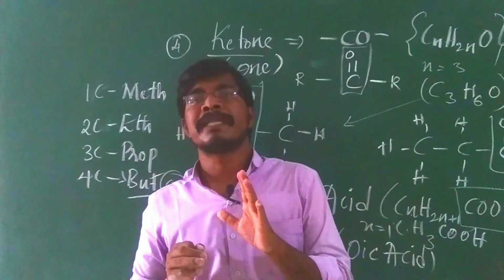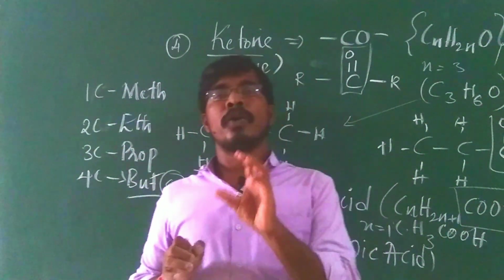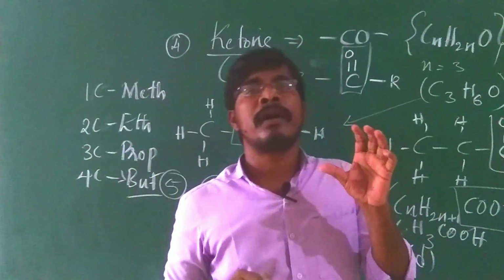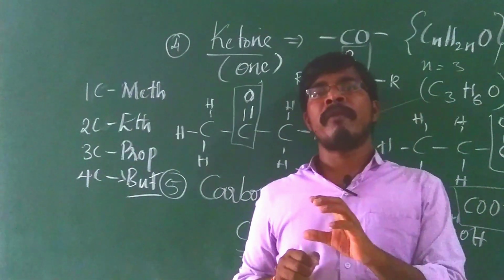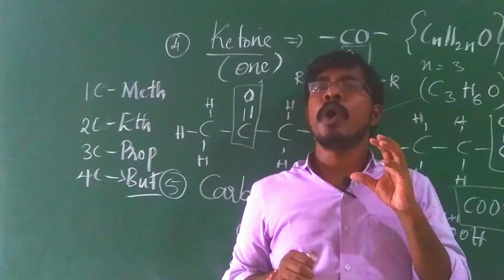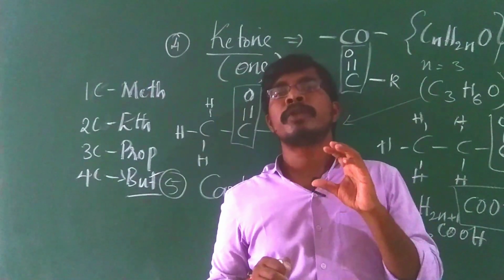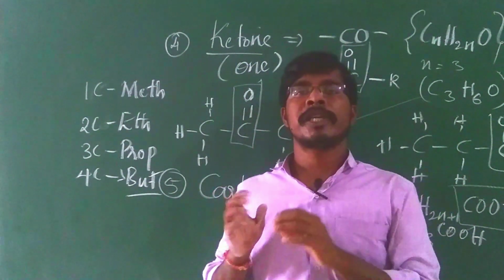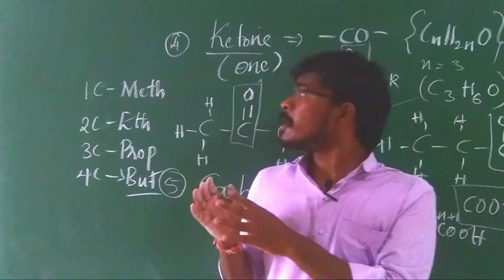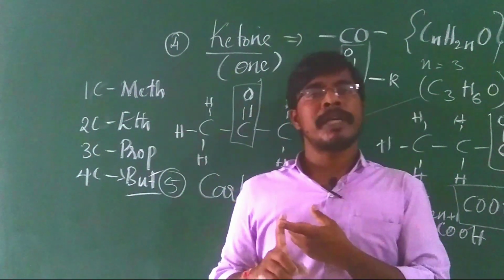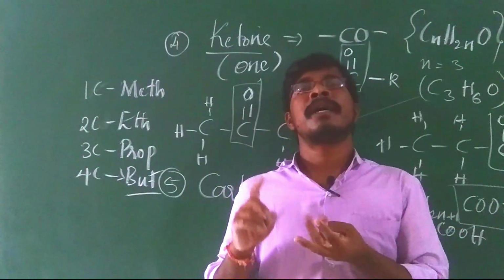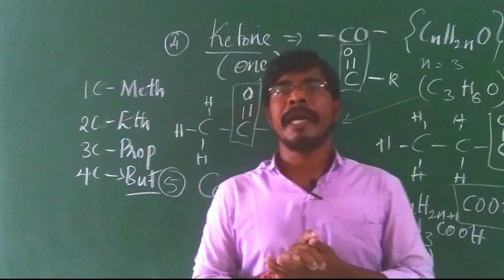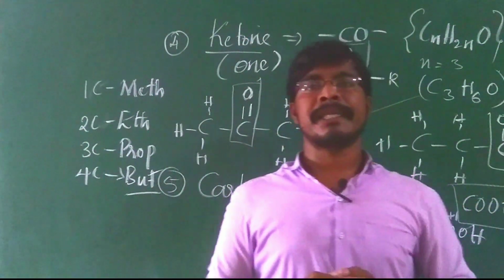So functional group is nothing but an atom or a group of atoms which is attached to the main carbon chain, and it is going to decide the function of that carbon chain. That is called a functional group. The functional groups I have discussed now: halogens, then aldehydes, alcohols, ketones and carboxylic acid. Okay, let us go with the homologous series.